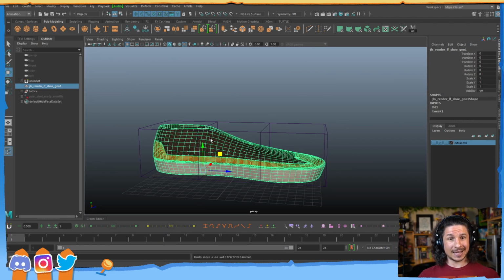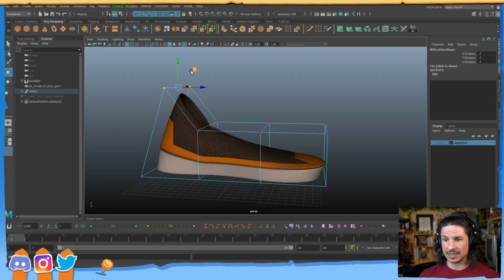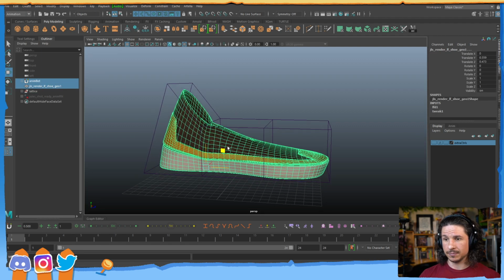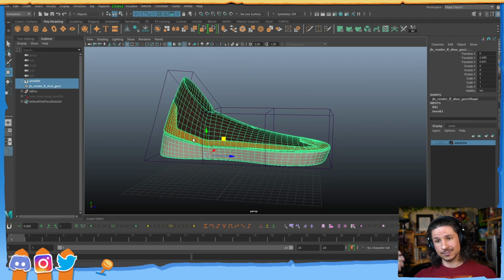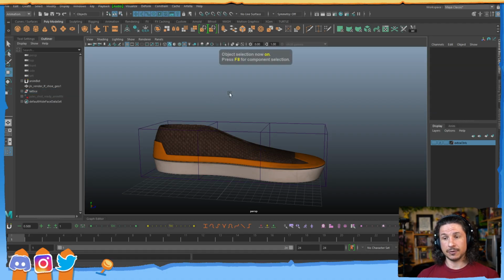Yay! That's one thing done, which means that if I now adjust my lattice points, for example, and move the shoe, it's all moving together. Great. Now, if you're doing this on a rig, you would constrain it to whatever control is controlling the main deformation. So, for example, if I'm deforming the head, I would want to constrain to the head control. If I'm deforming the hand, I'd constrain it to the hand control, etc. Okay, great. Now what? Well, problem 2.